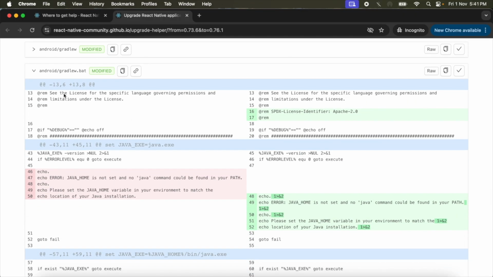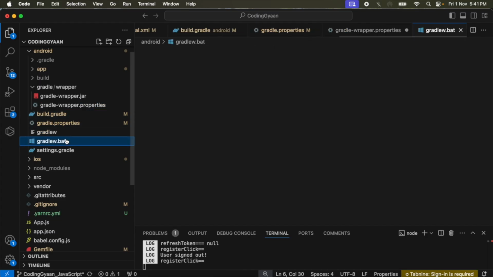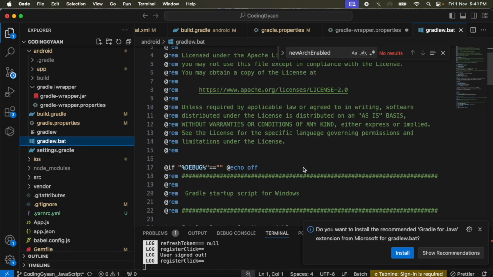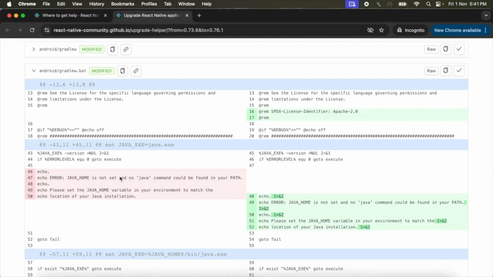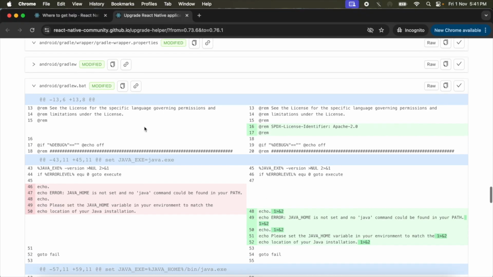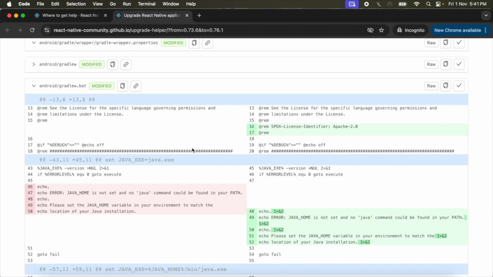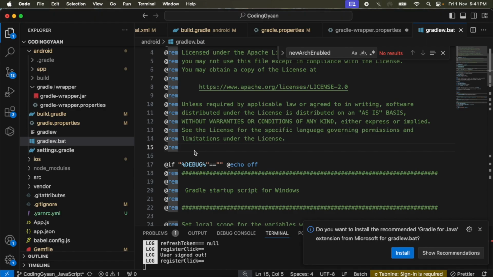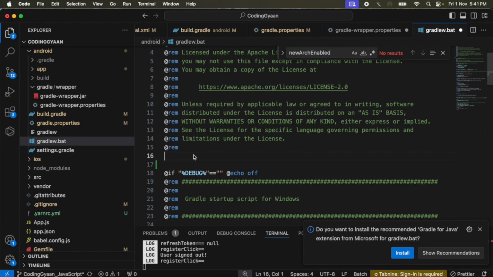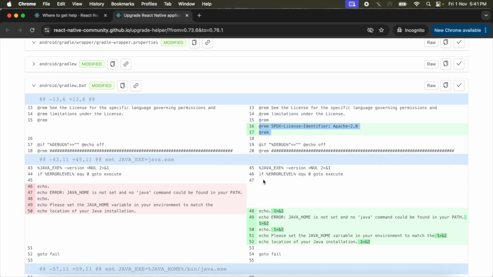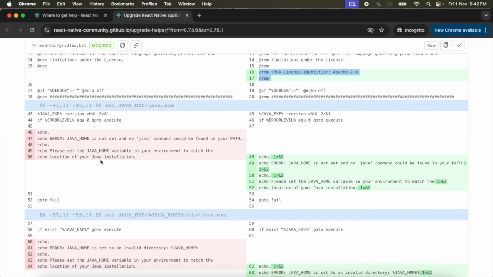So another thing, we need to go inside android gradle.properties. Here we need a few changes. We check line number 15, and here we need to add this line. Add two lines here at the bottom of this, and line number 46.